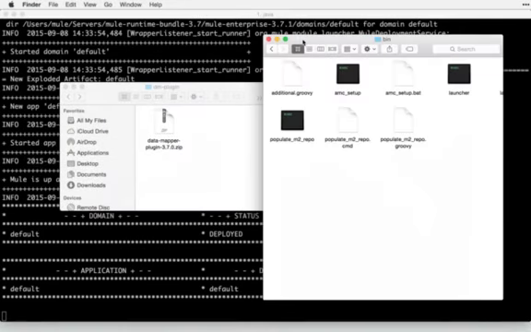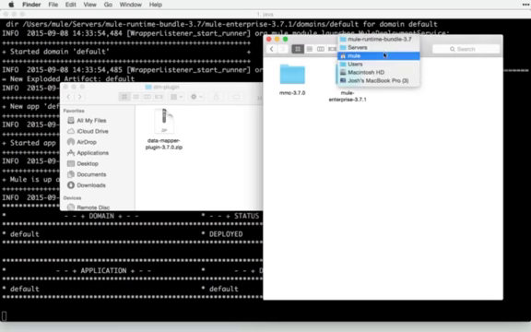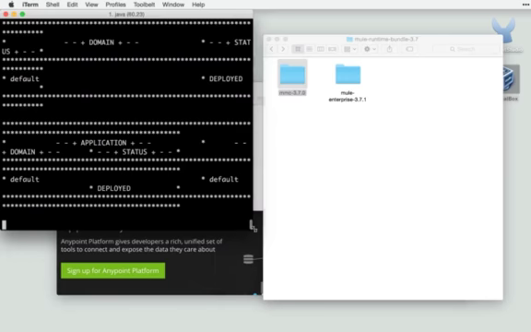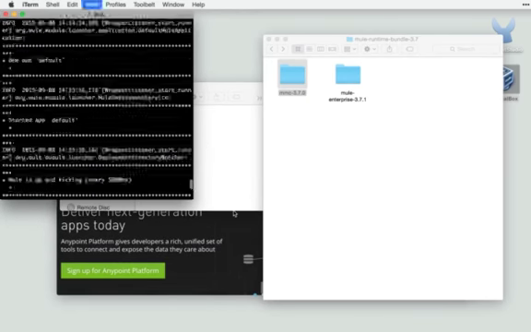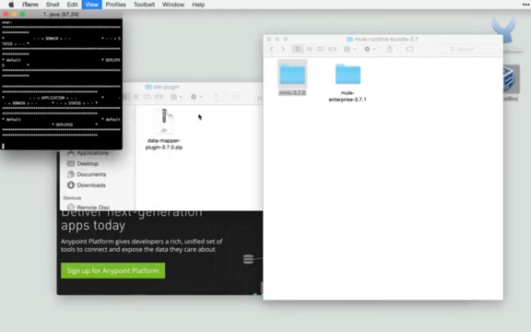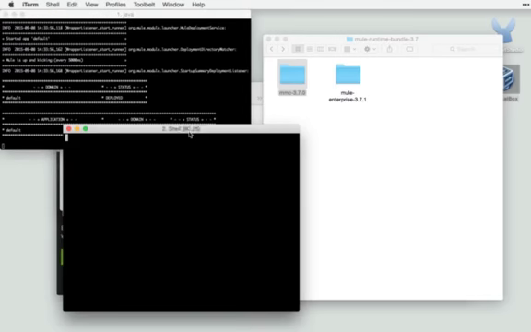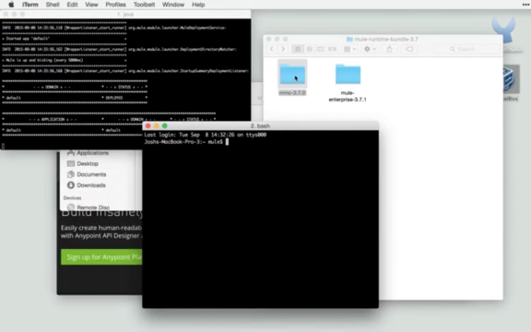Now we're going to see if we can start up MMC. We'll go back a few directories, back to our main server bundle that we had unpackaged. Inside of here, we've again got the MMC directory. In a similar fashion, but in a different command window, I'll keep my Mule open over here on the left. I'll open up another command window and try to do the same thing with MMC.